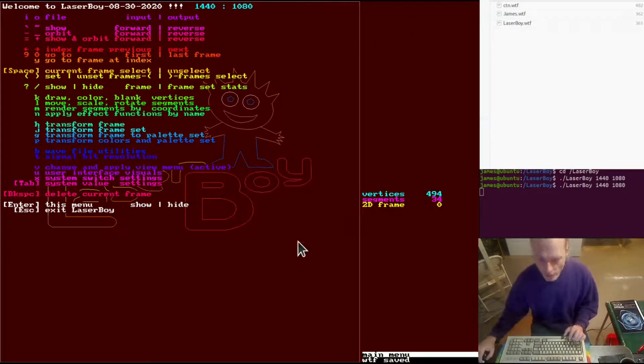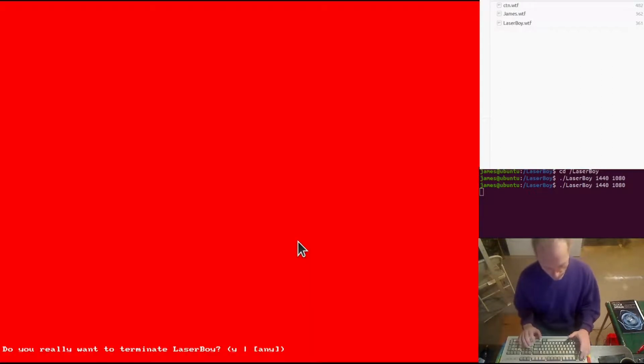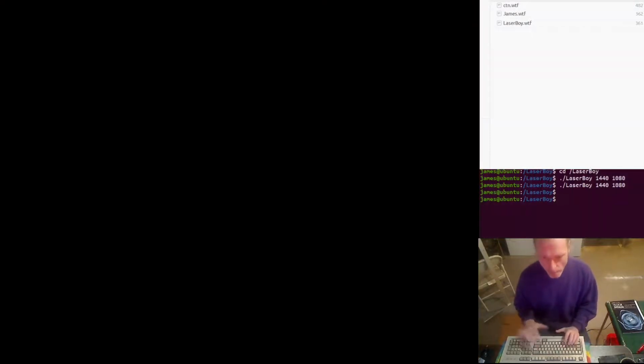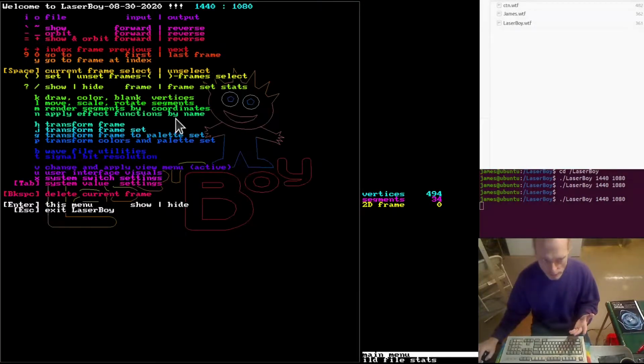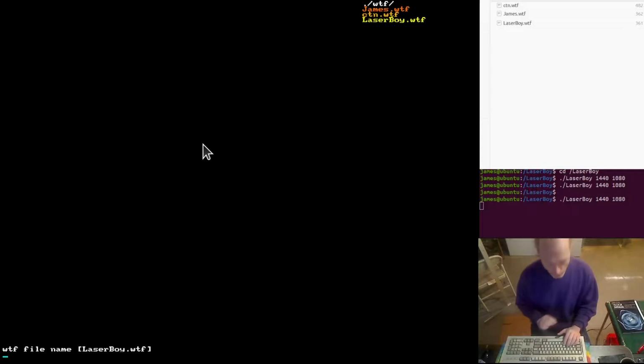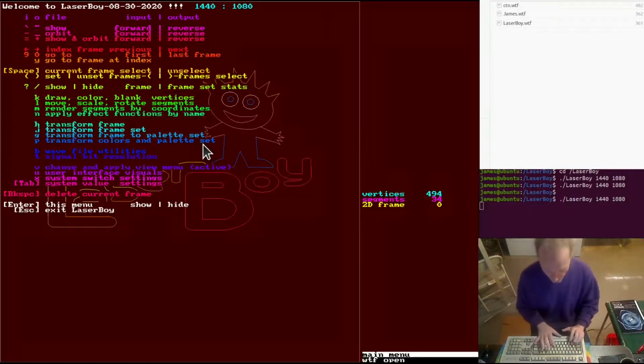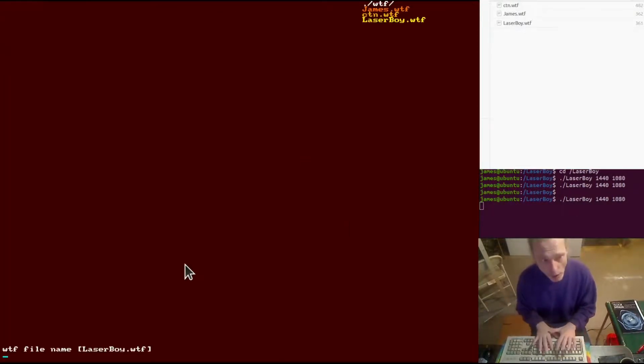And once LaserBoy is up and running, well, here, I'll show you. We'll close LaserBoy. Okay. Open it again, and it comes up this way because it read laserboy.wtf. Now I go I to import a file, 7 for type WTF, James, and there I got all of my settings back. So that's basically how you deal with settings and saving them from one session to another: they're saved in these files here. And so let's go ahead and get this back to where it was.